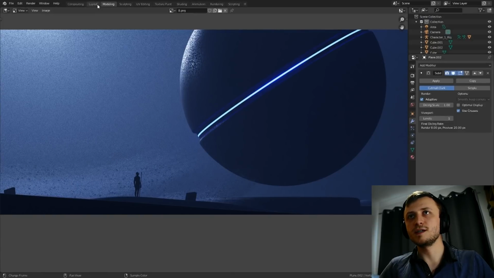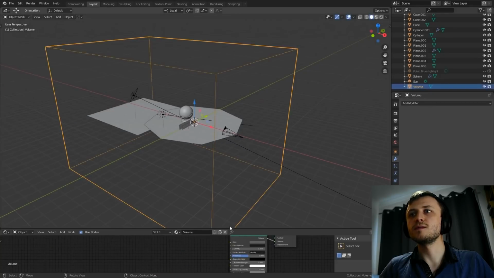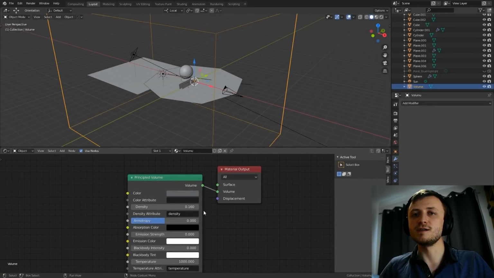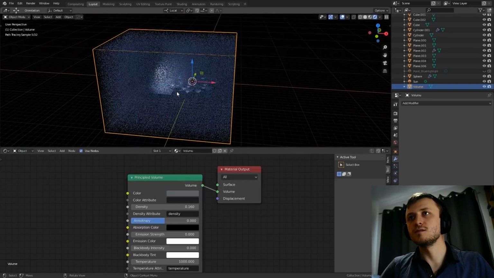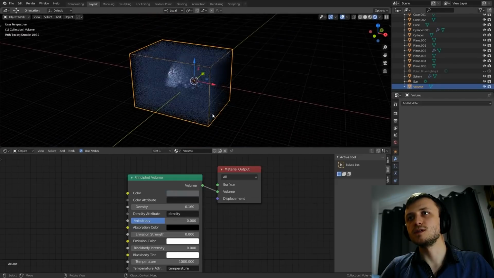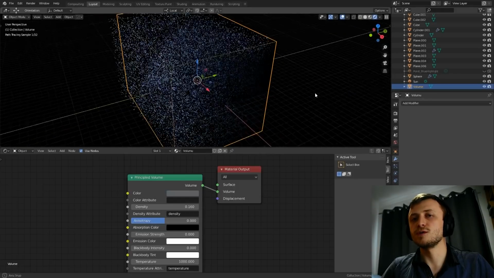The volume in this scene actually originates from a 3D object rather than the world. We can see the object here, and if I open up the material nodes, then you can see how it's just a principled volume shader. I've done it inside of a cube rather than the world for a couple of reasons. Number one is because sun lamps don't really react too well with world volumes in Cycles, and number two is because it simplifies the scene. For example, when we're moving around the scene in the rendered viewport like this, we only have to render what's inside of the cube, so it gives us some extra performance when using the rendered viewport for prototyping.